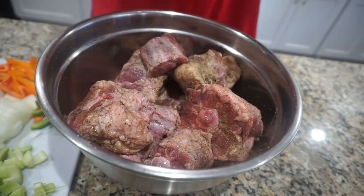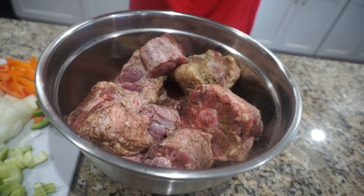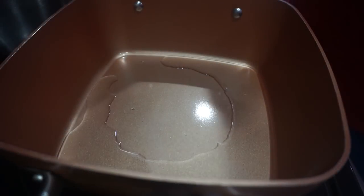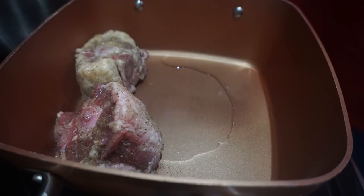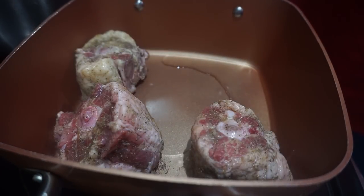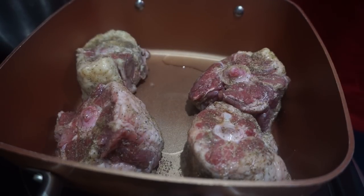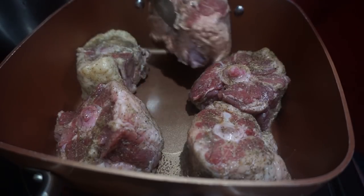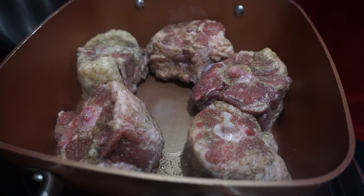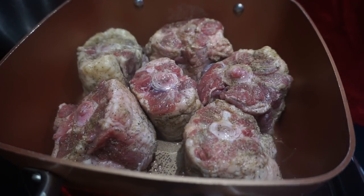So we're gonna go ahead. I'm gonna brown them in a pan. So let me go wash my hands off and I'm gonna get the grease hot and ready. Now that our grease is nice and hot, we're gonna go ahead and put our oxtails on. We're gonna try to get all sides browned. Stay tuned and let these brown.